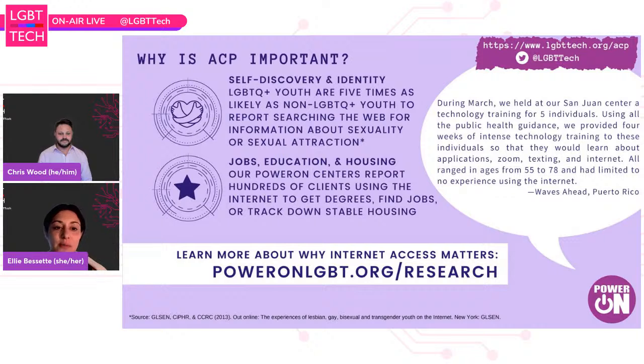Great. So why is the ACP important? We have seen the importance of connectivity really come through with a lot of feedback and reporting from our Power On centers that we work with, LGBTQ plus serving organizations all across the country. We currently have, I believe, 76 partners or 72. Chris, you'll have to correct me. I can't keep the numbers straight anymore, which is great. It's a good problem to have.